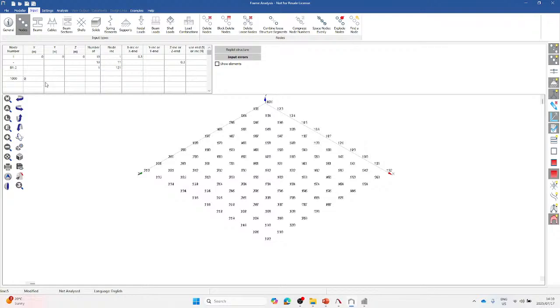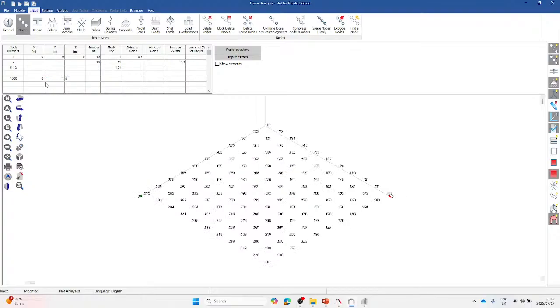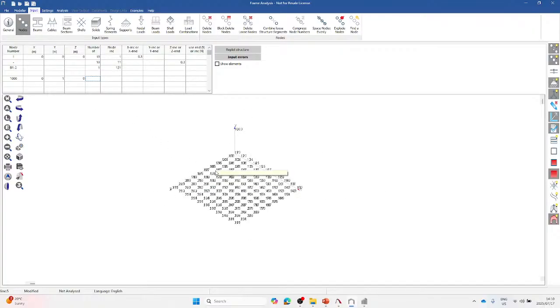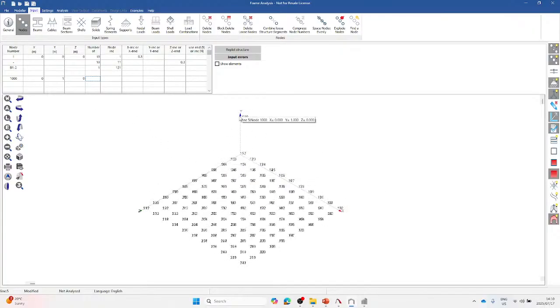In the X direction, I'm going to say 0, Y direction 1, and then 0 in the Z direction. So if you look at the model, that is where our orientation node will be, right?